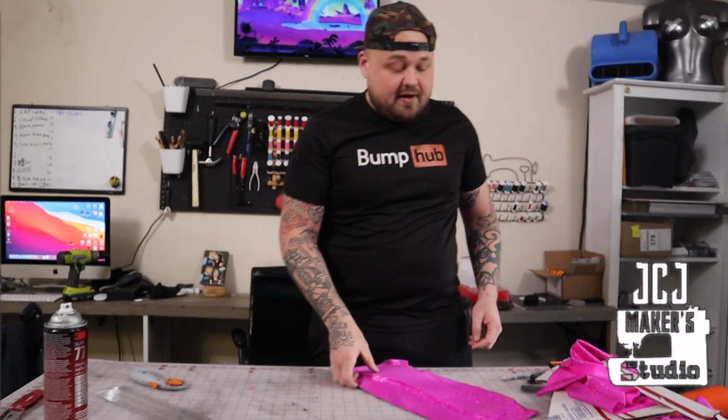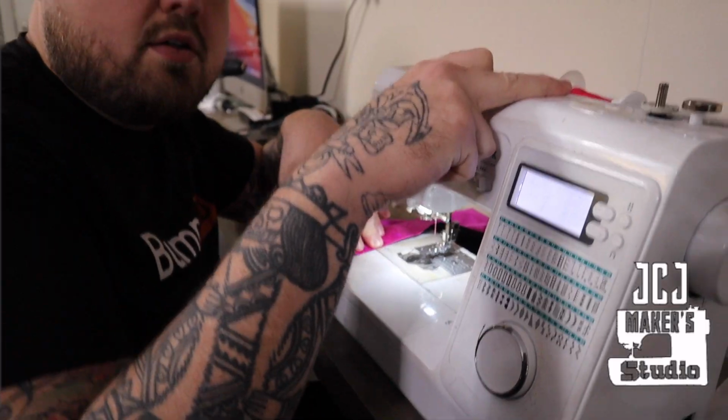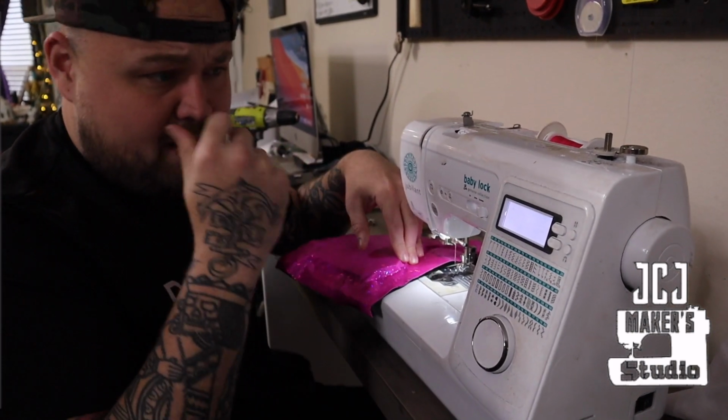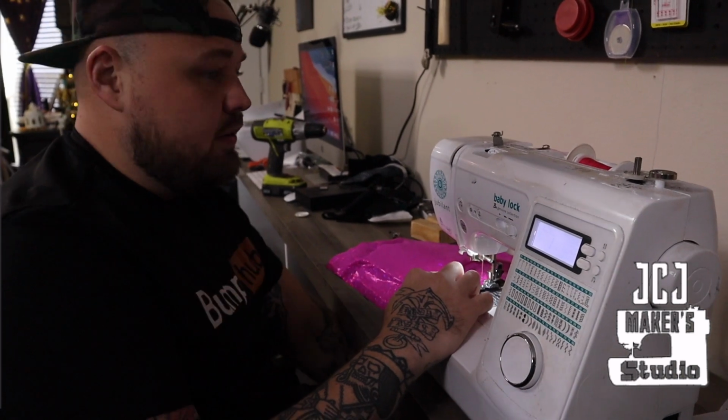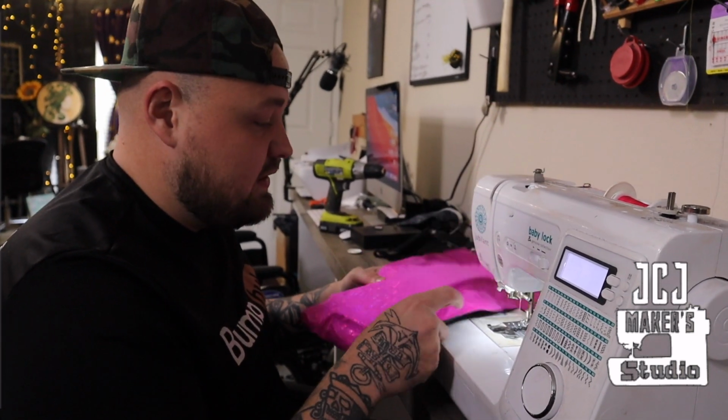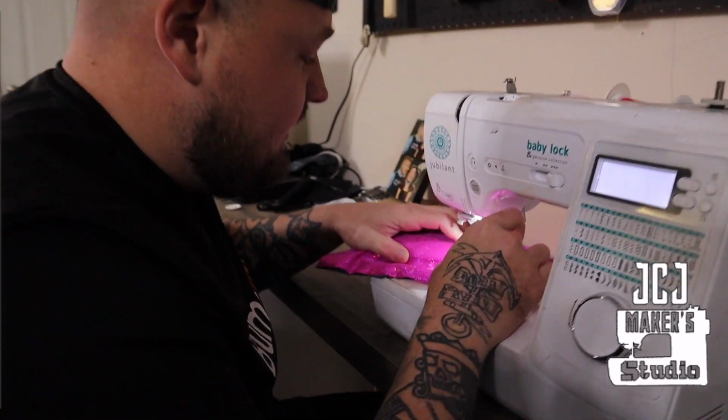We can actually begin to sew now. Let's go. So I've got the pink thread already loaded up. Black bobbin, doesn't matter. We are going to sew all the way around this edge as tight as we can so that the pad stays locked in. Let's get that rolling.